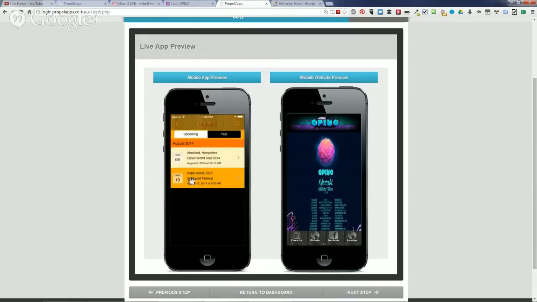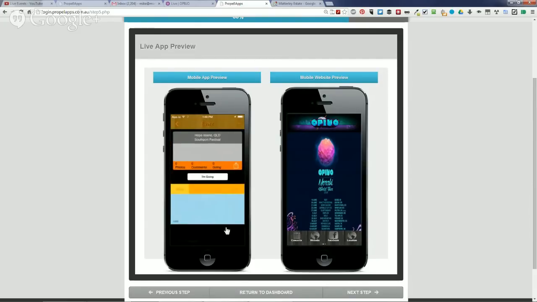The second event, August 13, Hope Island, is much the same. No GPS data here. You can see that with the first event, I can click on the map, and then my phone will take over and say, oh, hey Mike, you want to navigate to this event? We'll give you the GPS coordinates, and we'll take you there with Google Maps or whatever the phone's using.